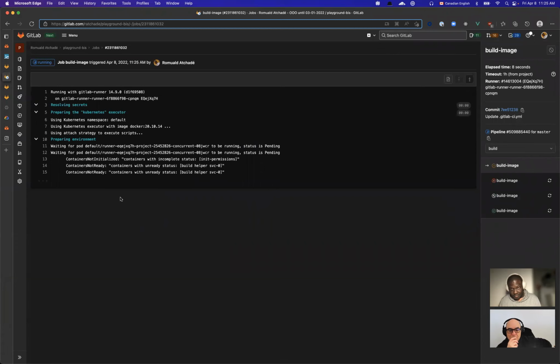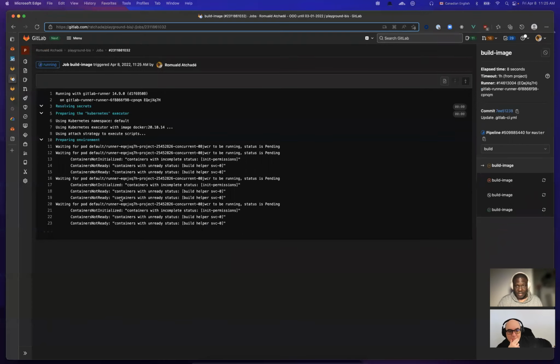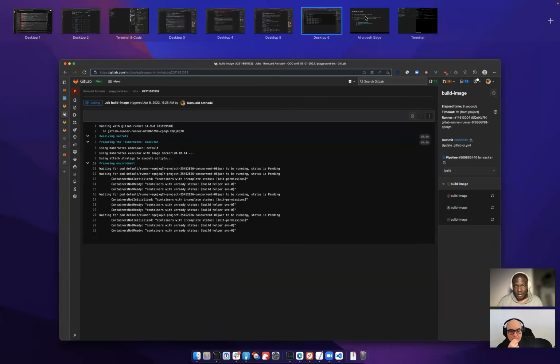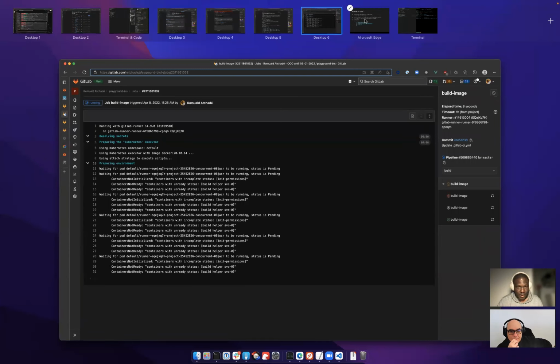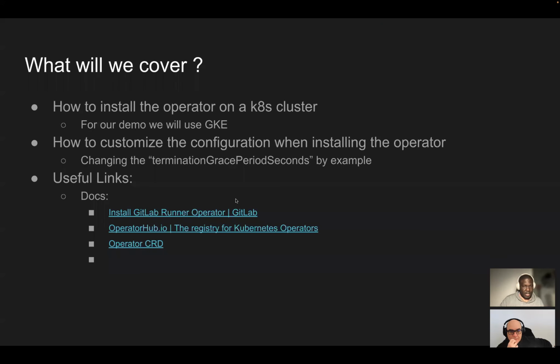So yeah, that's it about the installation on the runner. What we did is we used GKE. We used the documentation to install the runner operator. We then set a termination grace period to 5 seconds using a config map where the config has been stored.